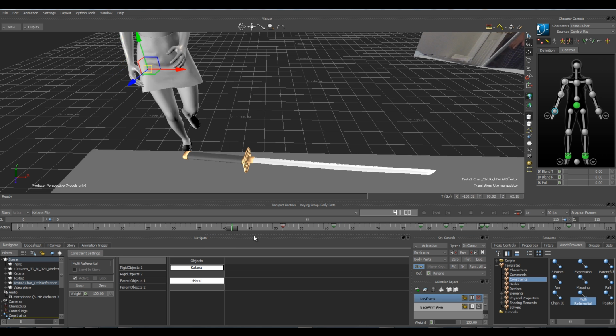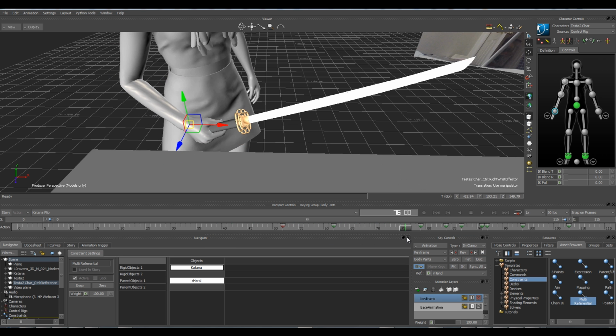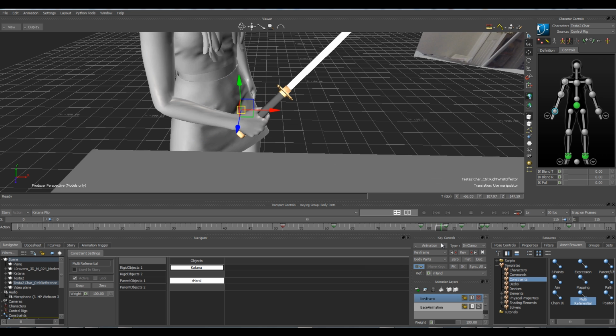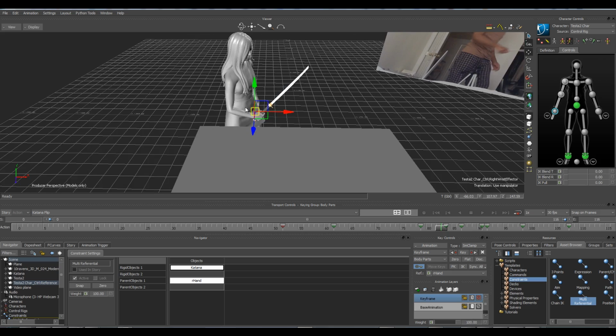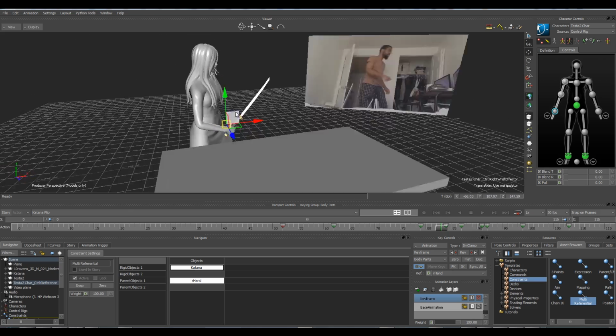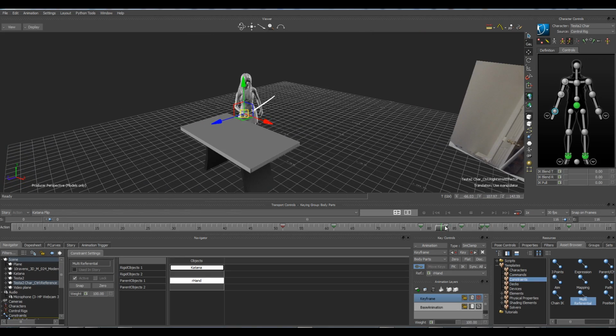So the katana still looks like it's on the table just fine. And then we were able to rotate it in her arm so that it looks more realistic there.